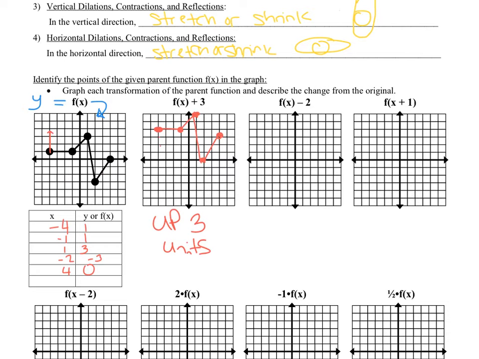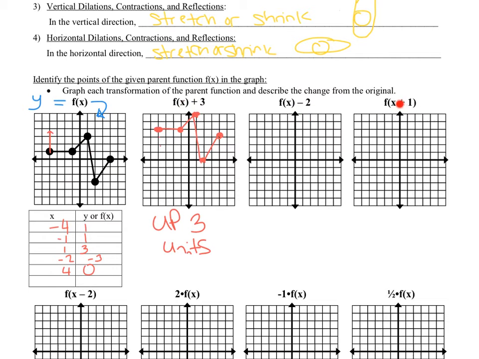I don't want to make this video too long, so that's why I'm not going to go over the next one, because all you would be doing is moving the points down 2 for this guy right here. Okay, but for this one, this is a little bit different. If you notice, there's an x plus 1 inside the parentheses. Whenever you're inside the parentheses, you're changing it from left to right. When you're outside the parentheses, you're changing it from up or down.